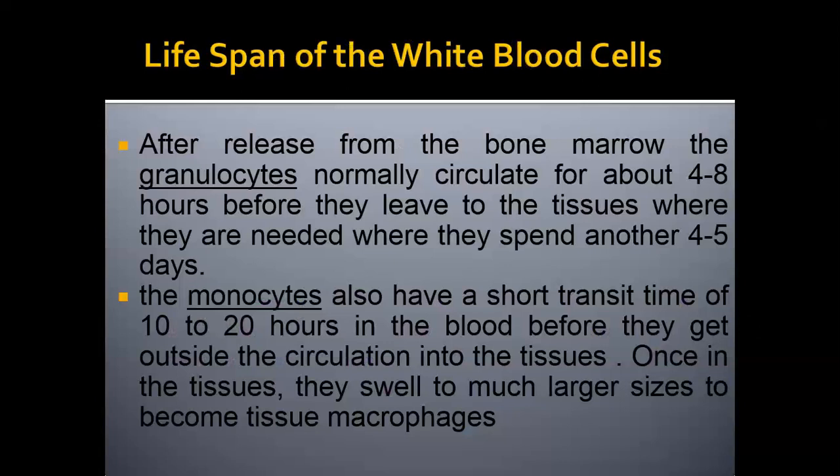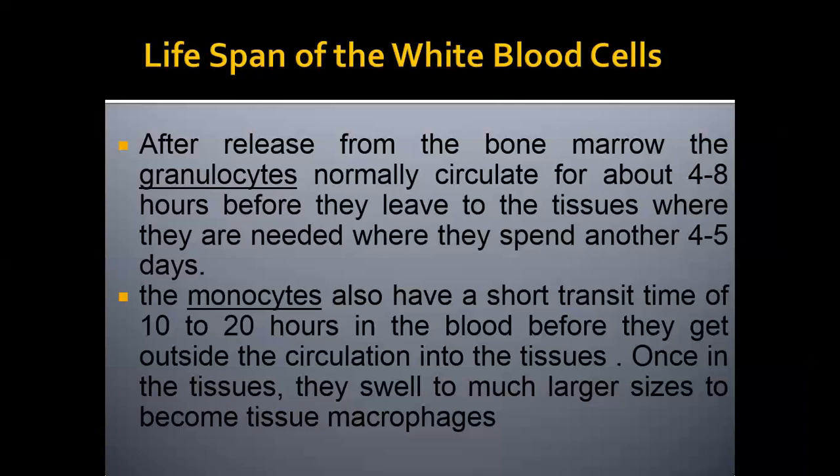Now, the white blood cells are formed in the bone marrow. They are stored in the bone marrow until they are needed in the circulatory system. The normal store of the white blood cells in the bone marrow is about 3 times what's circulating in the blood, and this represents about 6 days supply of these cells. This applies mainly for the polymorphonuclear cells, while the lymphocytes are mainly stored in the lymphoid tissue, except for a small number that circulate in the peripheral blood.